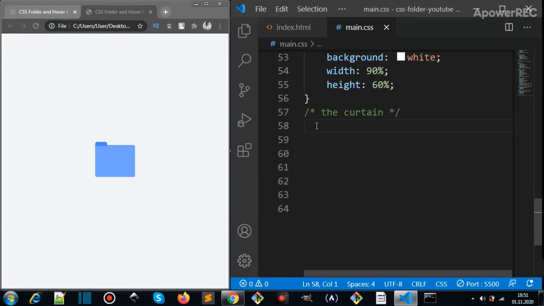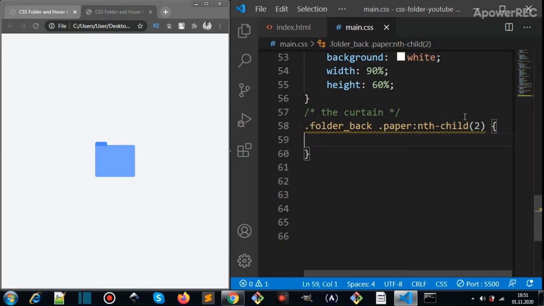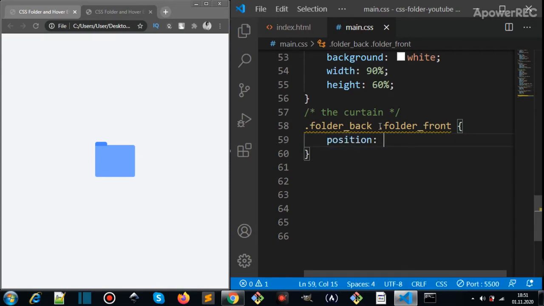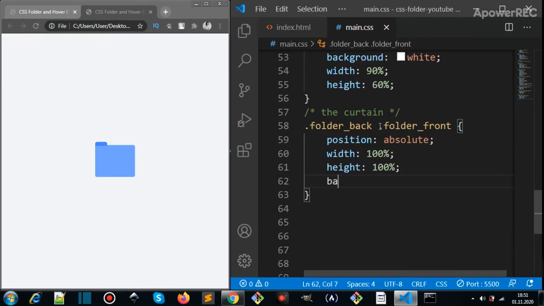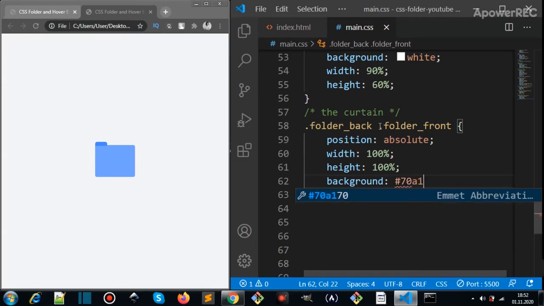So folder back, and dot folder front. Now let's set its position to absolute, width and height to 100%, background to hex color of 70A1FF.